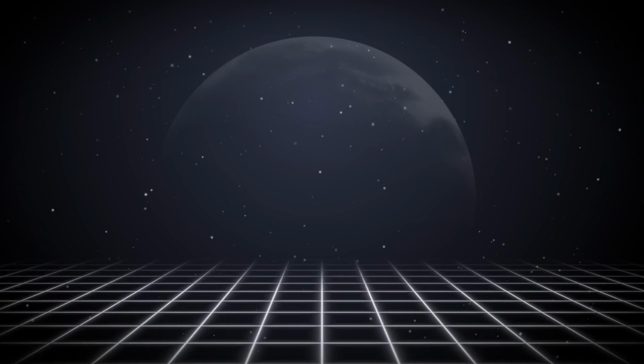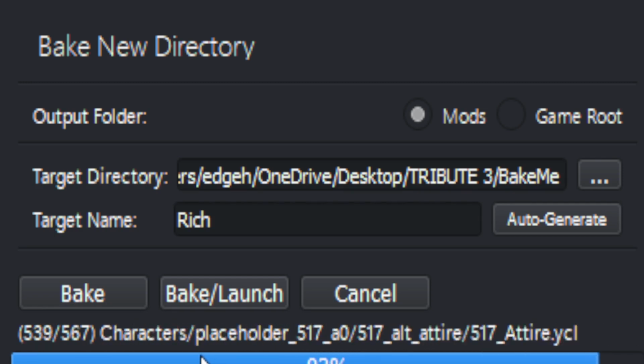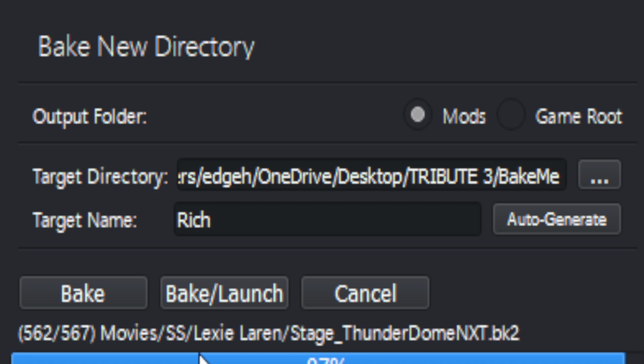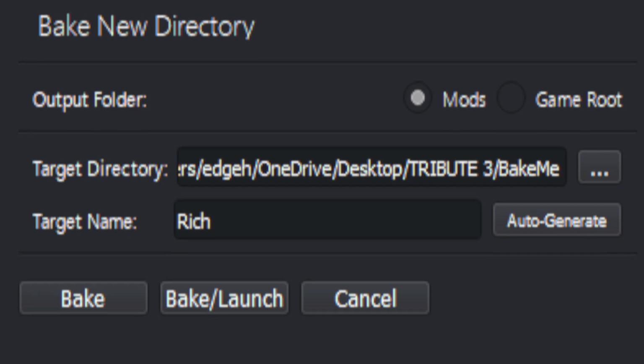So you're looking at the bake menu here in Cake Tools. You're going to hit bake / launch. Now it's not going to show up as its own spot in the game. I just want to show you, I'm going to go in game in a minute, show you an example of graphics that I already have working because Sasha's here are not complete yet. Alright, so we've got that all baked. It should be coming up any second now. I mean, the game should be, anyway.